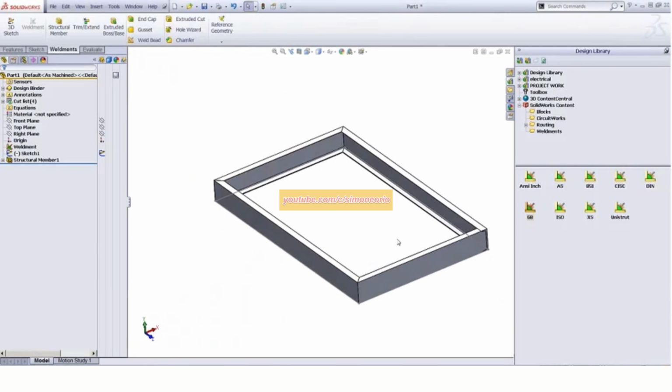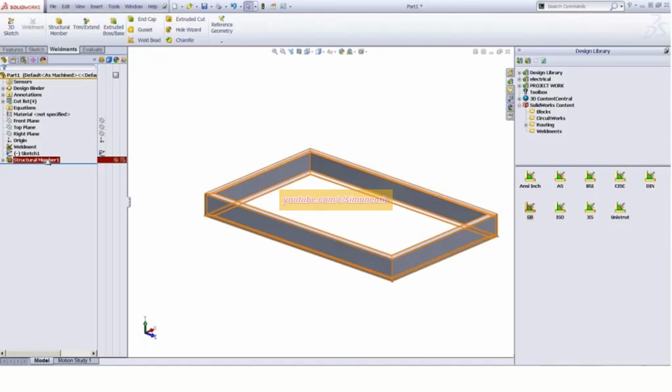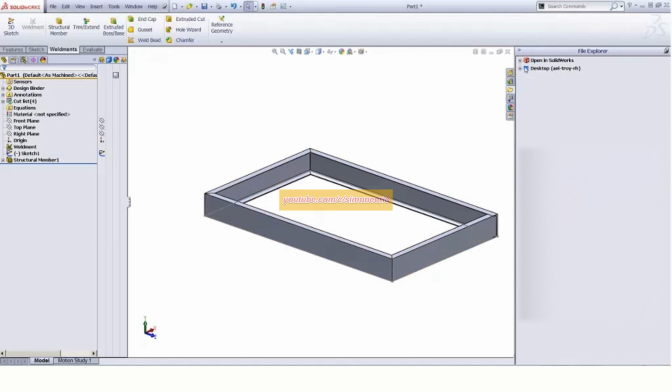Now, what's nice is, and this has been 3 or 4 versions, it used to be each and every one of these pieces was a structural member, and those weldment files were gigantic, especially if you had a somewhat complex steel structure or whatever material structure that you had, because every one was a structural feature member on its own. Now, let me open up one here where we've got a little bit more sketching already done.